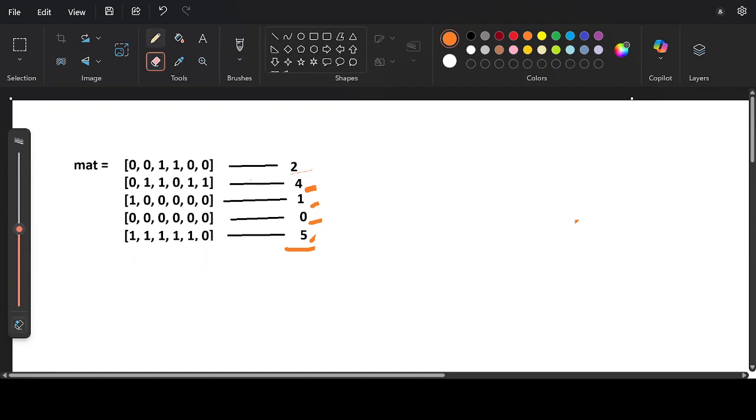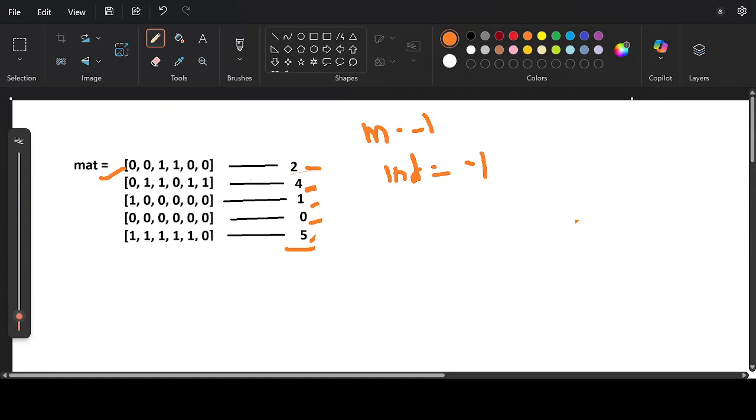Firstly we come to the first row and count the number of 1s in this row. As we have counted, the number of 1s is 2. I will take two variables. One is max count, which will initially be -1, and one is index, which I will also initialize with -1.